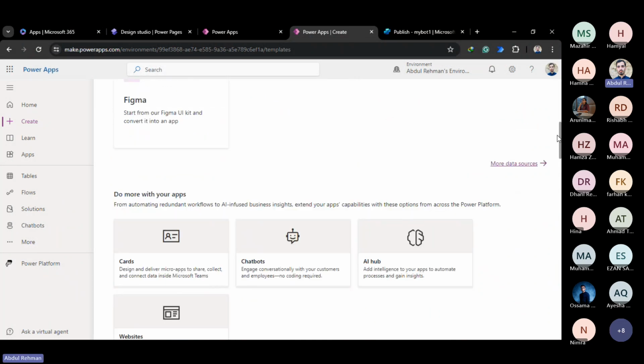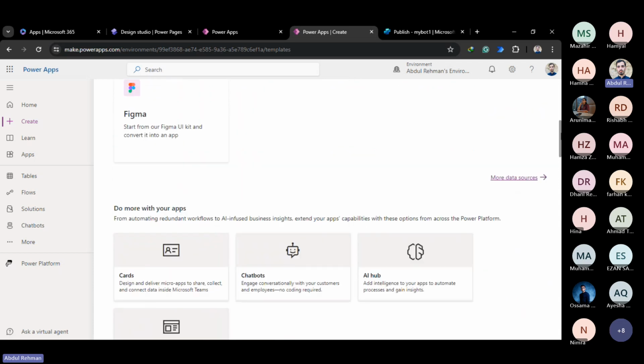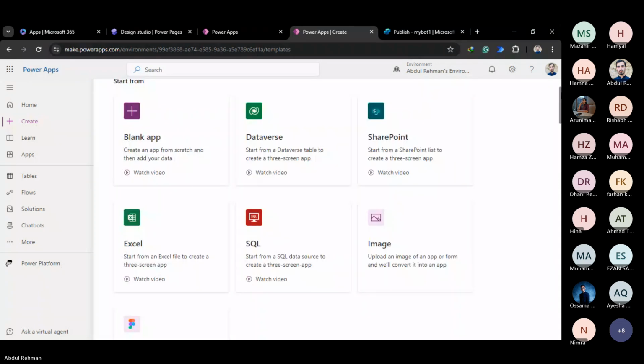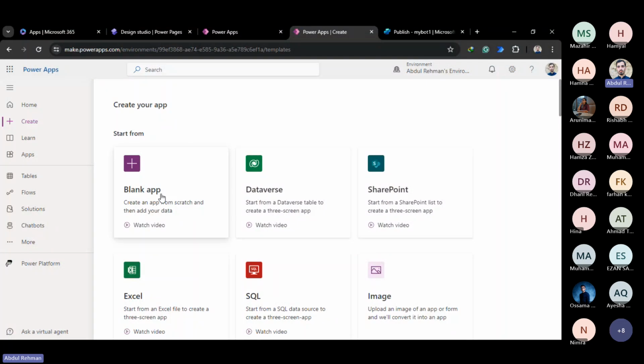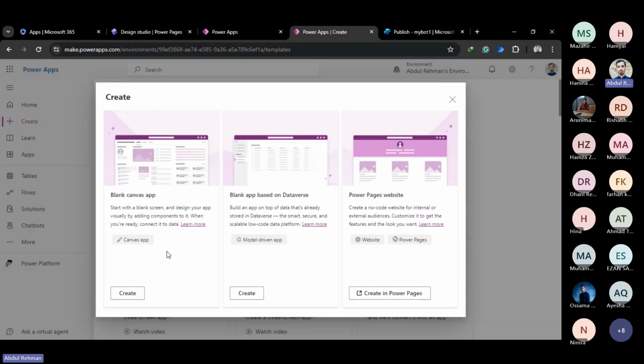Power Pages is another platform which we will be covering next. So let's create a blank app. Just click on it. There are three further options available: a blank canvas app, a blank app based on Dataverse, or Power Pages websites. So this is a totally different thing.